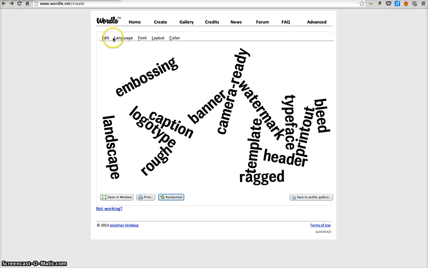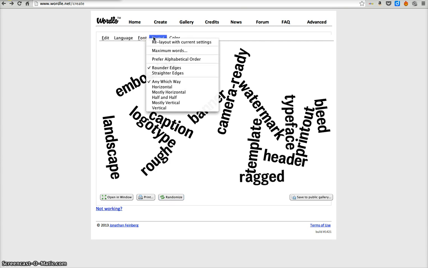This is quite slow today, I see. Okay, so finally, oh, it's very slow. So you can choose horizontal, mostly horizontal. Some words are not going to be in the horizontal position, but perhaps in vertical, half and half, okay, literally 50-50, mostly vertical or vertical. Okay, you can prefer alphabetical order, the maximum words, rounder edges, straighter edges.